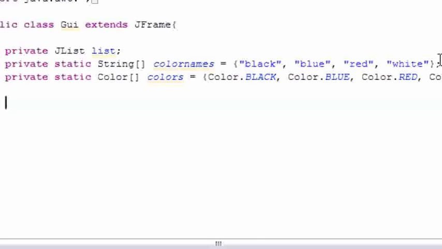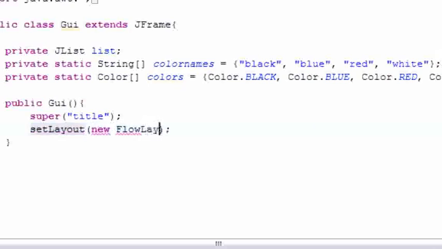We can go ahead and build our constructor or window. So go ahead and build your constructor. And it's not going to take any arguments. Just go ahead and do some housekeeping stuff. Add the title. And next thing you want to do is set the layout, and I'm just going to set this to normal flow layout by putting new FlowLayout. I wonder why they capitalized the F in that one, pretty weird. And don't forget your empty parameters. So now we have a title and a layout.